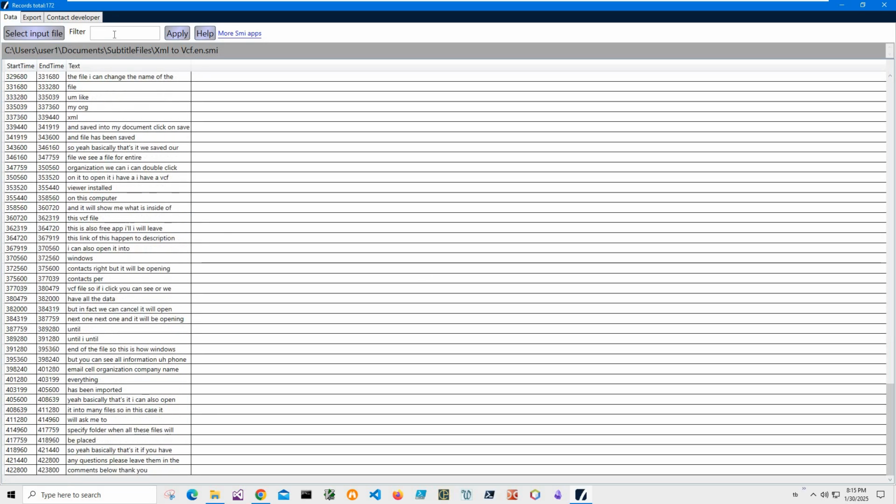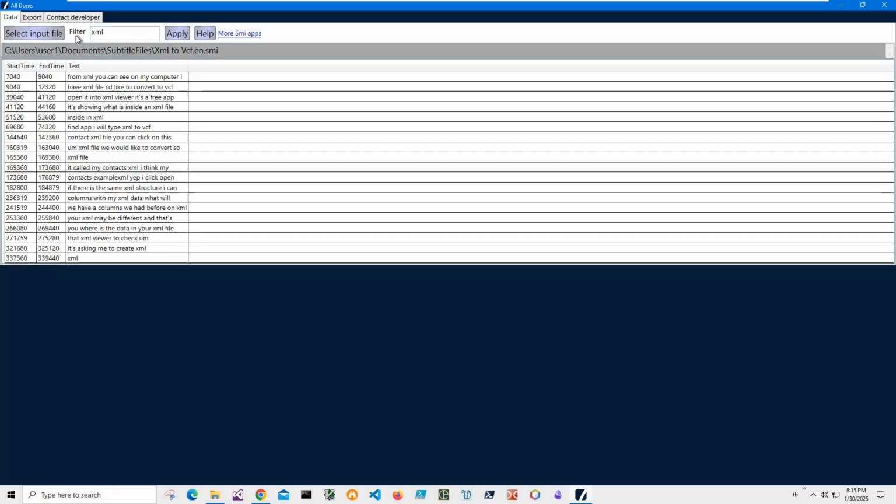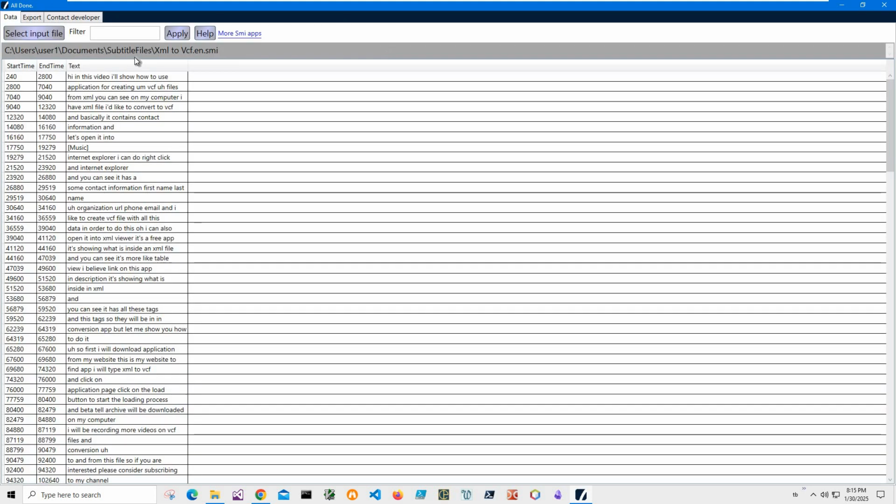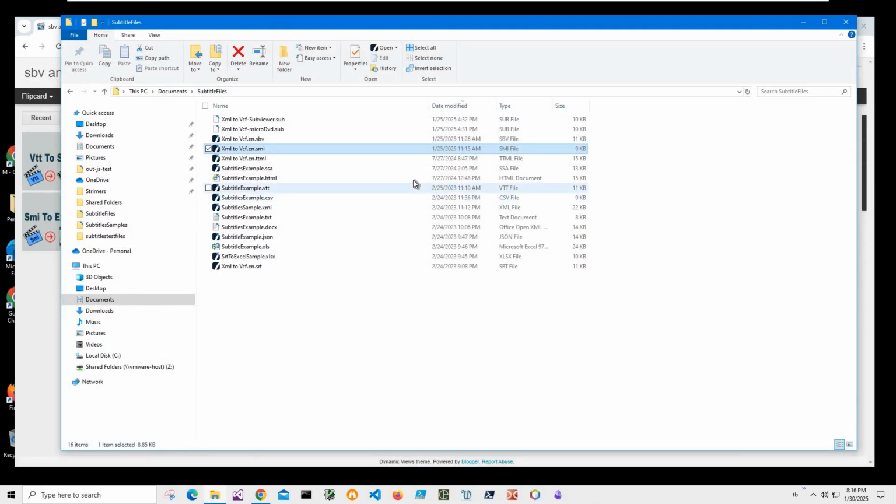And also in this viewer I can search. For example, I can search on phrases, or I can export into different formats as well. I'll be using this file as an example and convert it into Excel. I don't have Excel installed on this computer, and it's not required to have Excel installed. I have Excel Mobile. It's a free version of Excel that allows me to see what is inside of an Excel file, but I cannot change anything.